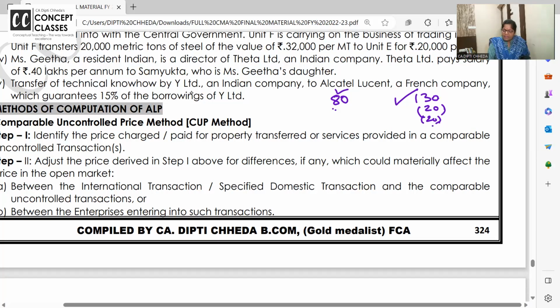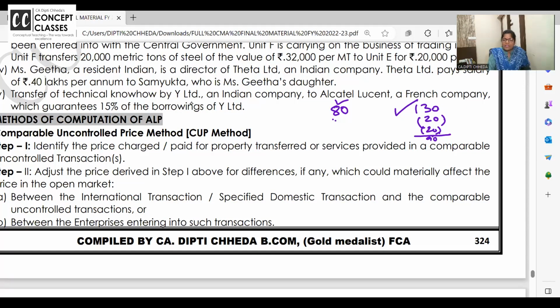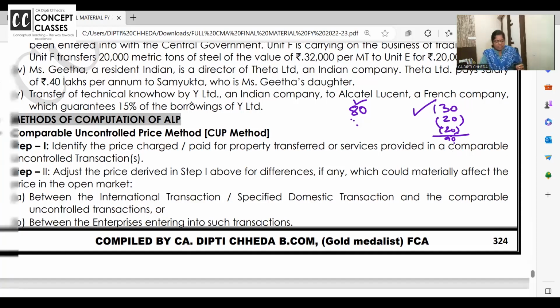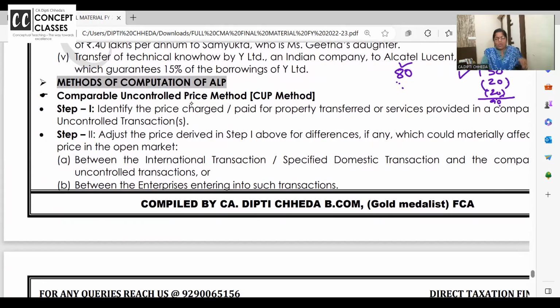Then to them we didn't give any discount. So if the same price was to be charged, it should have been 90. But to the associate enterprise we have given a discount, so there also give that. Like this you have to arrive at the CUP method. Logically, if you understand, you will follow. Keep patience, watch till the end, see the repetition, and then you'll follow. Until now, is it clear what an associate enterprise is? Right. Now, comparable uncontrolled price method.